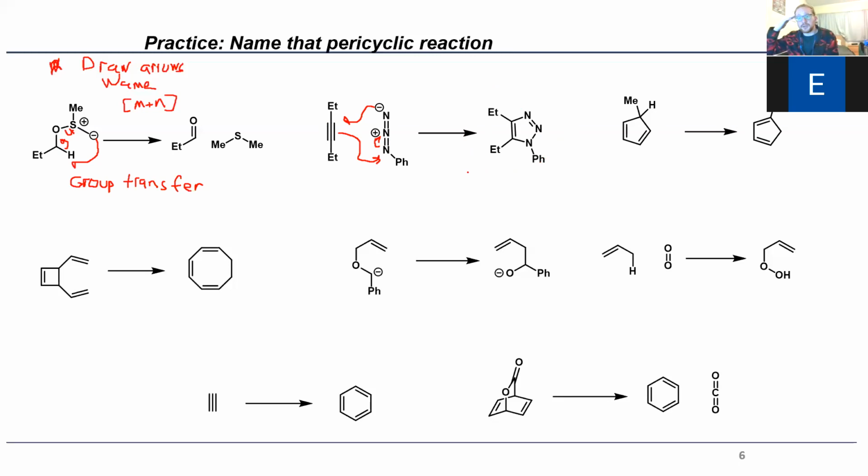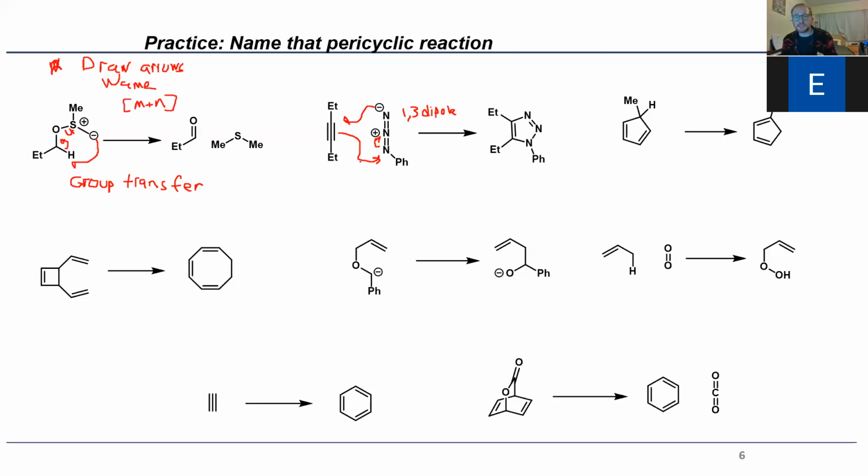So this can be named in actually a couple of different ways. We talked about this type of cycloaddition reaction at the end of last class. So specifically, this is a dipolar cycloaddition. And so this molecule here, this azide, is a 1,3 dipole. And so dipolar cycloaddition reactions can be classified and can be named several ways.